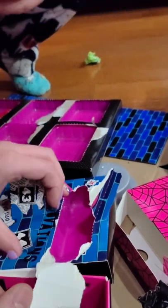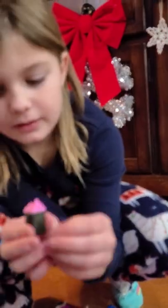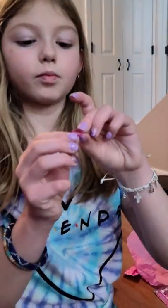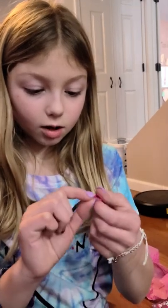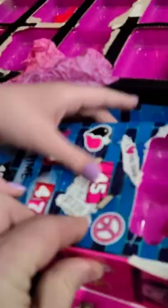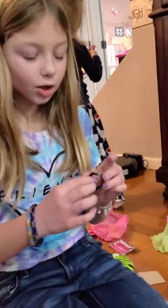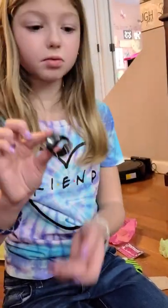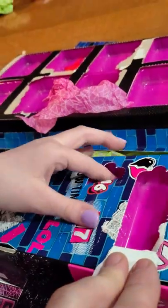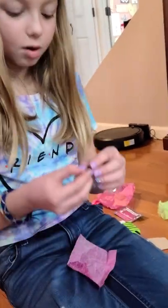Let's see. It's a water bottle, I know it. What is it? It's my little son. For 44, he's got like this little necklace. Oh, it's like this little bell, I think. Alright, 46, right? Oh, there's two little bracelets.